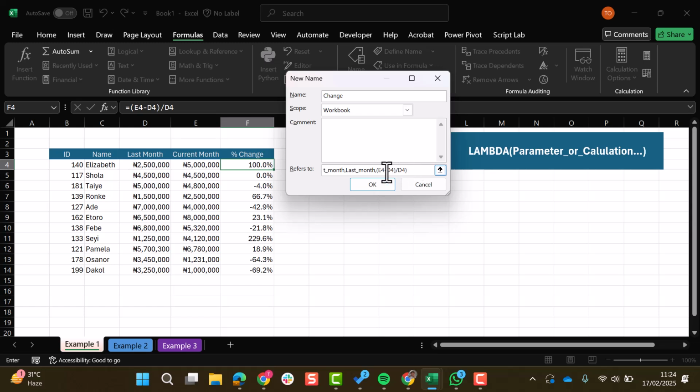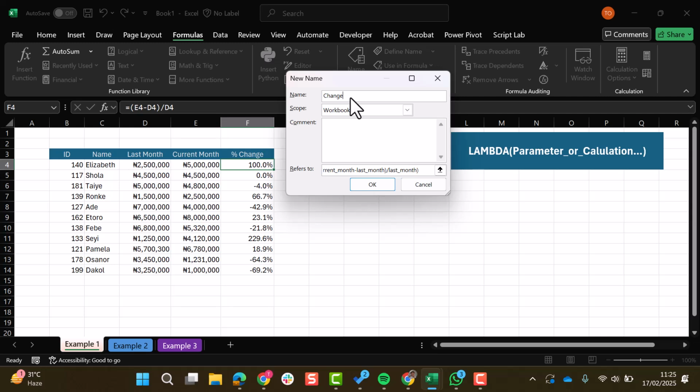But now I need to declare what E4 and D4 mean. So instead of E4, I'll replace it with current_month, and D4 I'll replace with last_month.